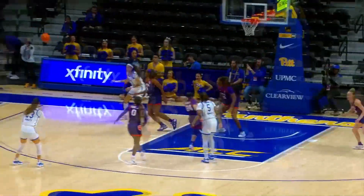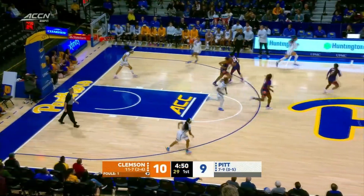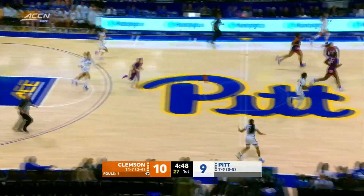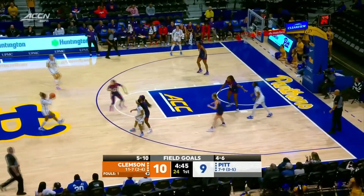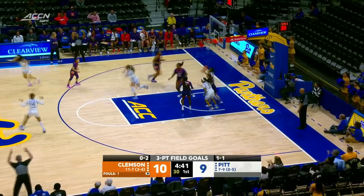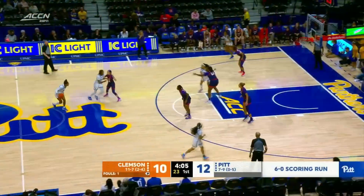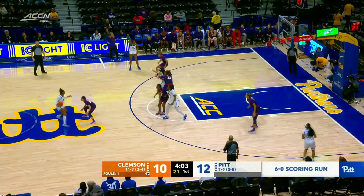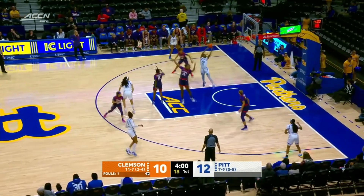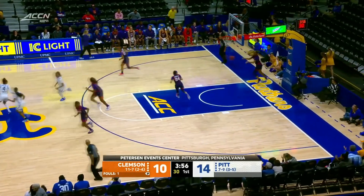First time out. As you see this inside-out game, they get the basketball to the high post there. Maybe X-factors — you're looking for the Panthers finding some other scoring. Here comes Pitt the other way. Three-pointer up and in, Gabby Hutcherson. Finds a shooter out on the three-point line and then they just work the basketball — Gabby Hutcherson for three. Pitt does a nice job to beat Clemson's pressure there. Mikayla Elmore is in for the first time. Good look down low and a finish by Amber Brown.